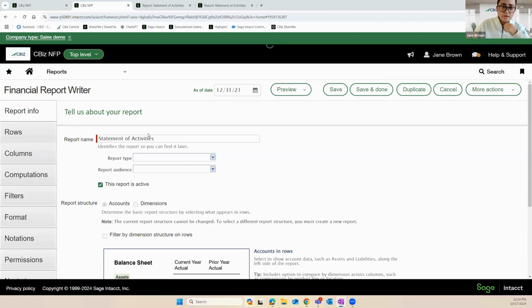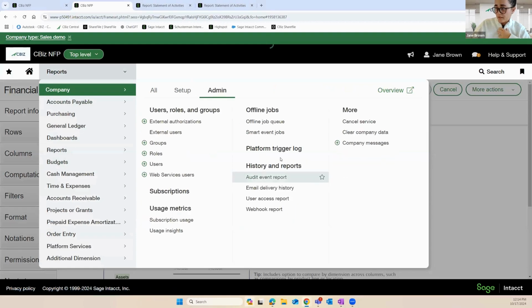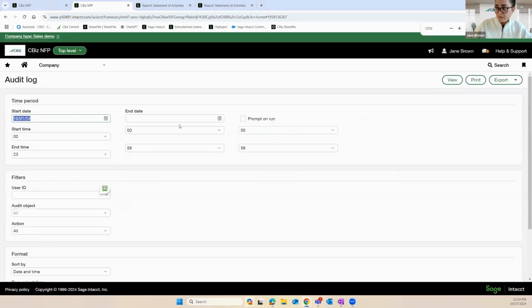Outside of viewing audit trails on specific transactions, we also in Intacct have a few audit reports we can run. One example of this is our audit event report. Let's go ahead and run this for a specific user.